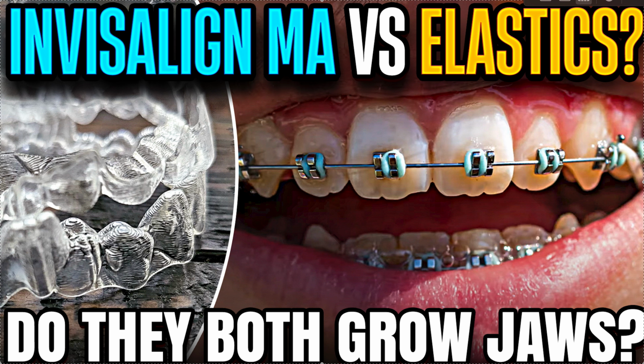Today we're going to go over the difference between how Invisalign with MA works, which is basically the same thing as a twin block, which is basically similar to a Bionator, versus rubber bands or elastics, and they work totally different. The mechanism of action is totally different.